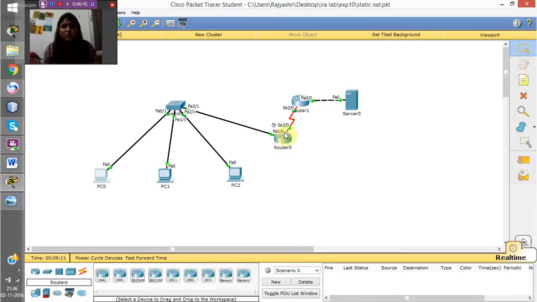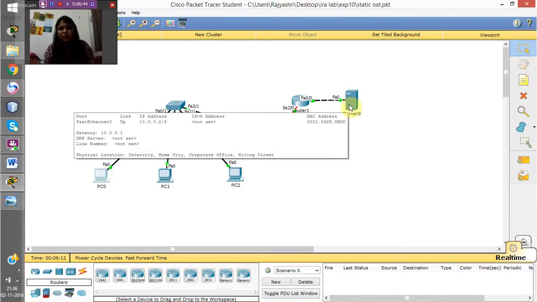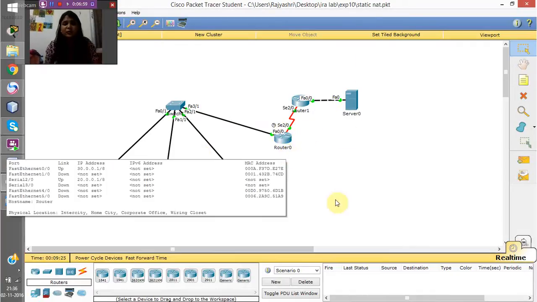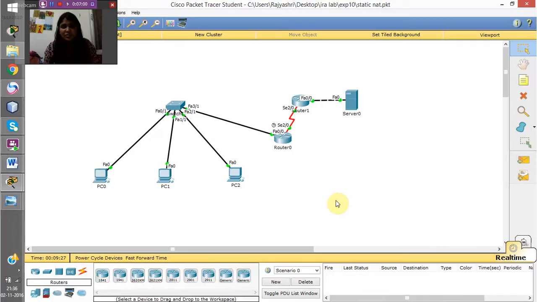It only knows that the IP address of the server is something related to 50.0.0.0, but it does not know that the actual IP address of the server is 10.0.0.2. Here the IP address translation occurs, which is called network address translation, and it is very useful in a large administration where a packet from a network goes out of the network. It is recognized as that organization's NAT packet. So this is basically used for security purposes.